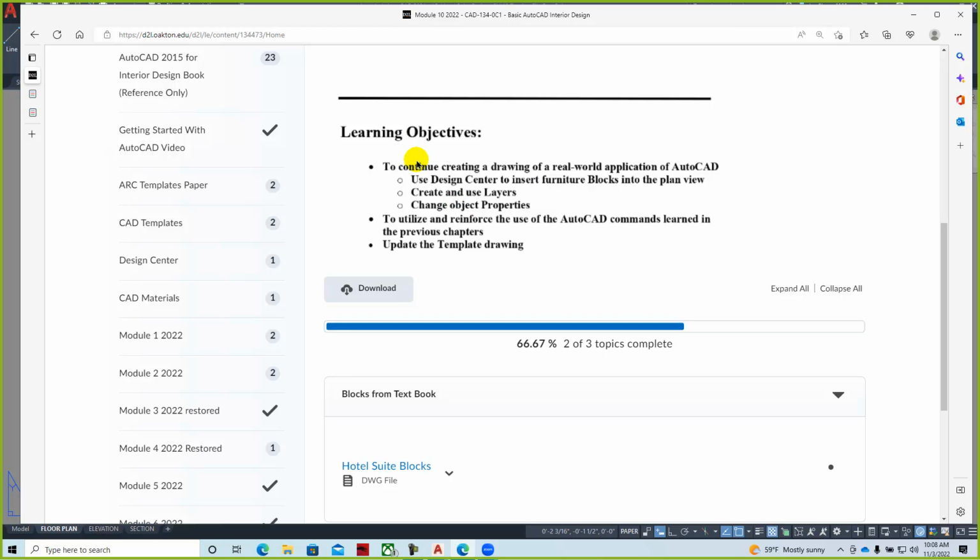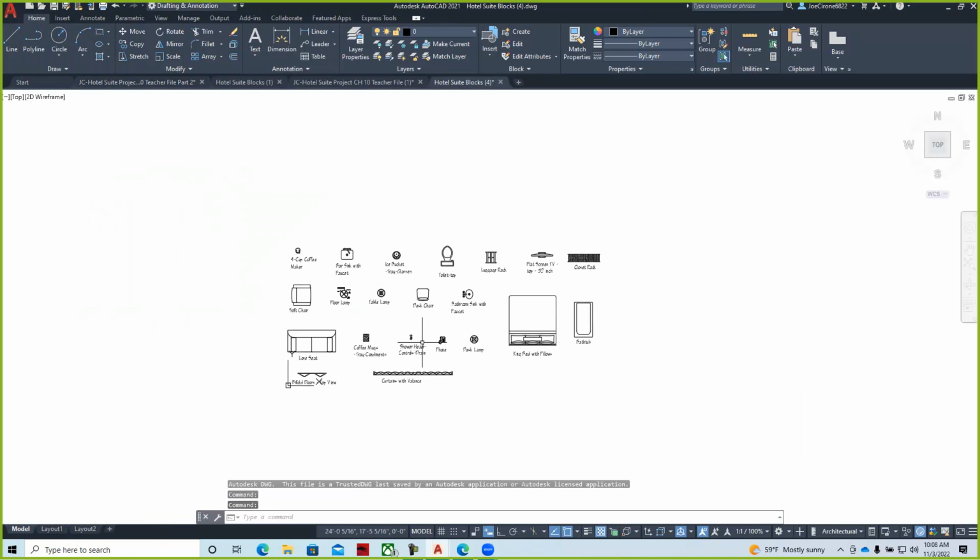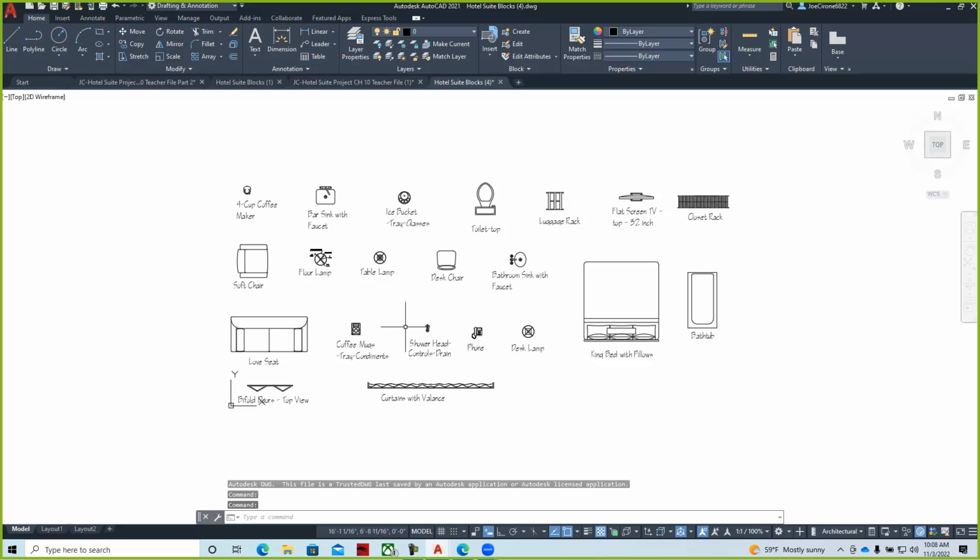And so they have these hotel suite blocks from the publisher website that we downloaded and put there for you. If you click on that and you download those and you open them, these are the blocks that you'll be using for the exercise.